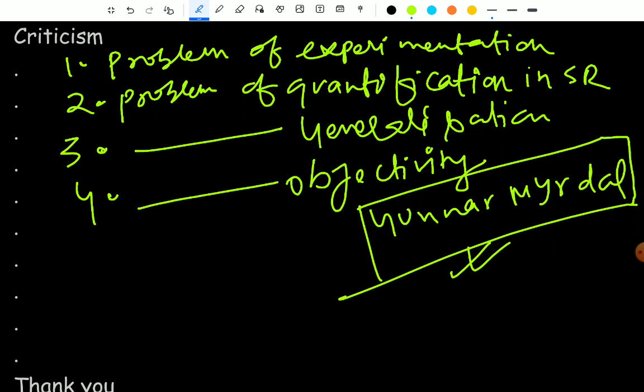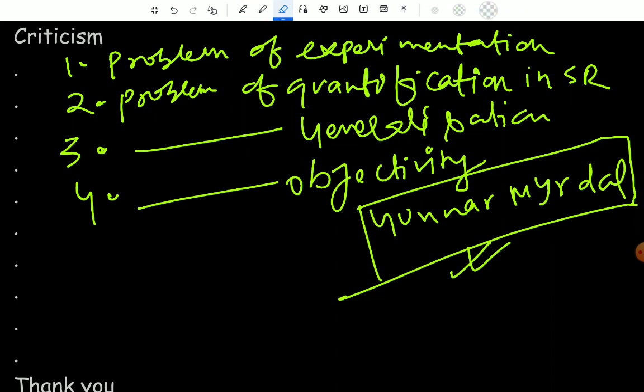Okay, social researchers are social beings. As he or she is socialized in the society, socialization starts in family and then it is school and goes on. As the individual who is doing research is socialized, the individual has multiple viewpoints, multiple values. It is difficult to get rid of all the viewpoints or values while doing the sociological research, and these influence the research outcomes. So there is a problem of objectivity while doing sociological research. Gunnar Myrdal says total objectivity is an illusion in sociology, it can never be achieved.